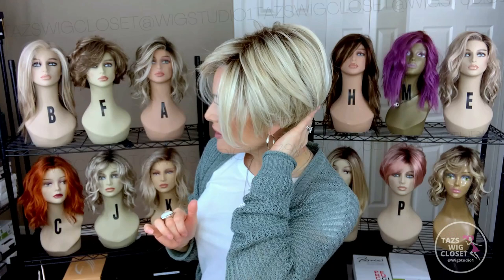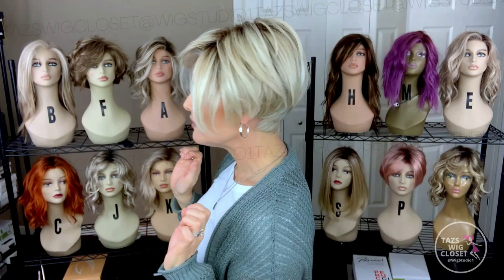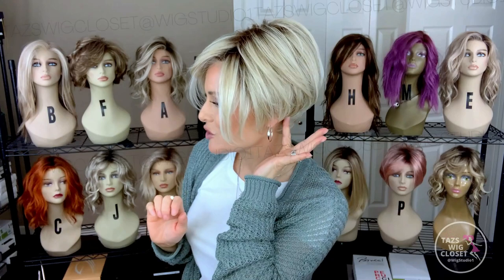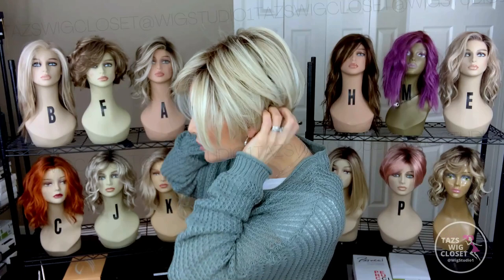So in the back, there's a 7-inch layer from the crown, and then that softly tapers down into a 1.75 inch nape. That back and nape are fairly slim in profile. The nape hugs the neck very nicely. And the only area of coverage issues that I see here is right around the ear. When I first applied it, you could definitely see my biological hairline right there behind the ear. So I just had to scoop it around the ear to make sure that it was completely covered.